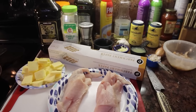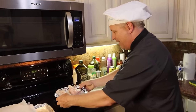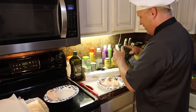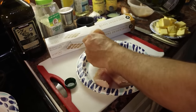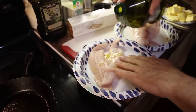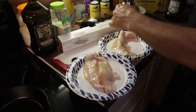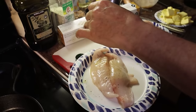Sizzle, you get nice and close. So as always, I have all the ingredients spread out. We have two pompano. First, we're taking a pompano. Sizzle, get in here so everybody can see. First, we're gonna coat the pompano with some olive oil. Bam, bam, bam. We have the oven already preheated to 400 degrees. There we go, boom, boom, boom. Beautiful, beautiful. We're gonna salt and pepper that. I'm not gonna do too much because I'm using salted butter.